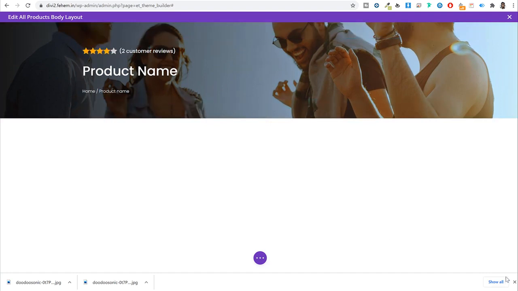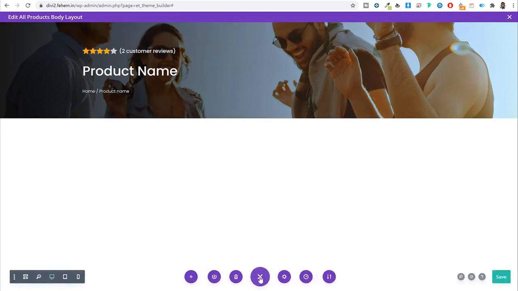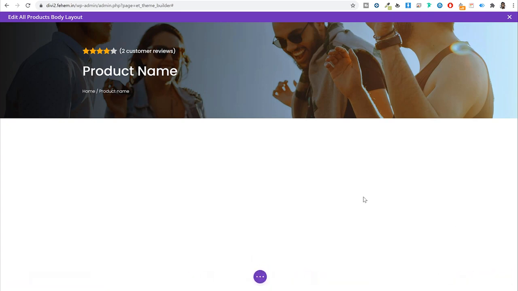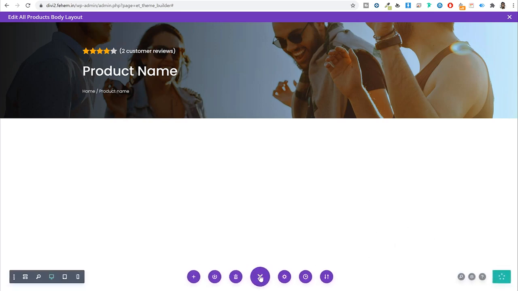Now once you're satisfied with this, click on this option, three dots icon, and click on this save button. So make sure you have saved the changes. Okay, or if you want, you can do one more thing. You can just press Ctrl S on your keyboard and it will do this thing for you.